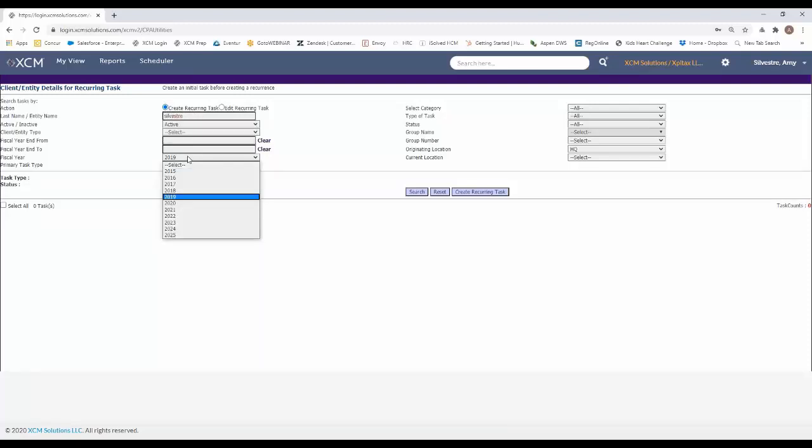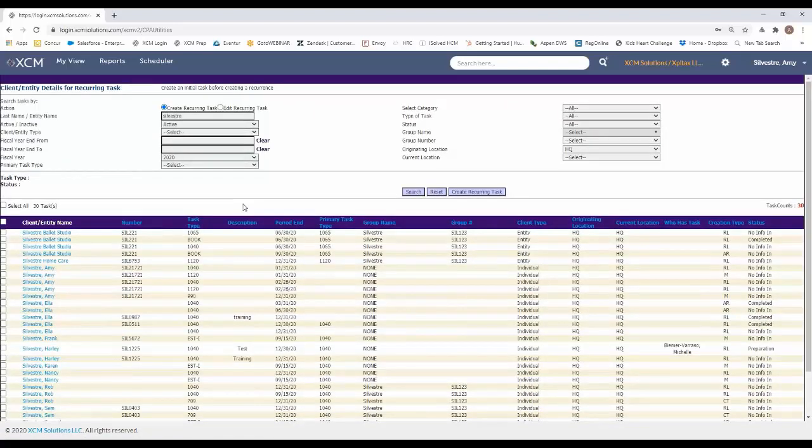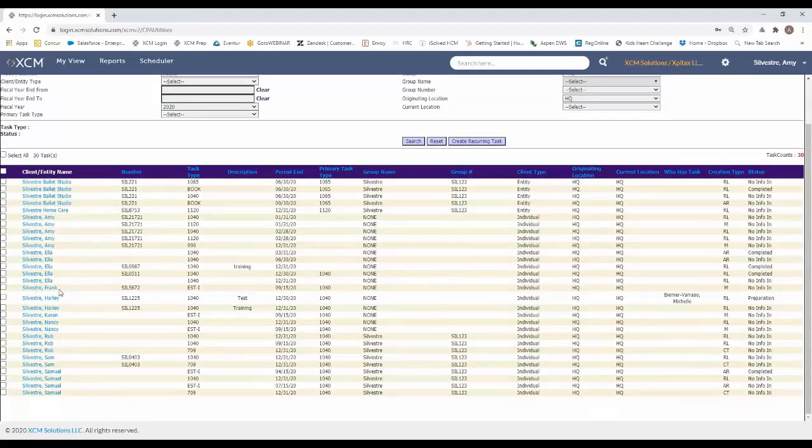I'm going to select my fiscal year to be 2020 just because I just created it, but you don't have to. You can hit select if you have a task already set up that you wanted to start a pattern against. You can say, I don't remember what fiscal year, set it, and then search for it. Then I'm going to hit search. So this is going to open up all my tasks. It's not tasks that have recurring patterns against them. These are just all of my tasks that are set up under Silvestri for 2020.